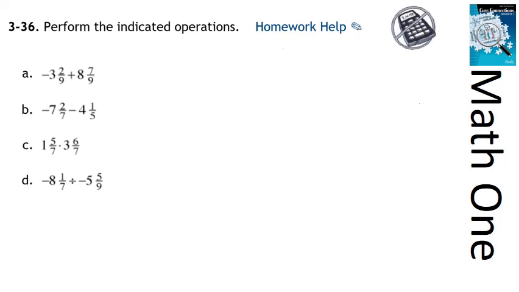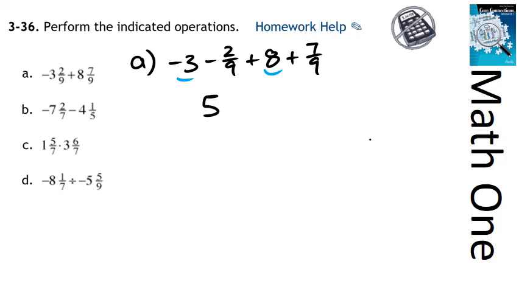In fact, let's look at A together. So on A, I'm going to rewrite this. It's -3 2/9. I'm going to write it as a -3 and a -2/9, and then I'll write plus an 8 and plus a 7/9. Now I can combine my whole number parts, right? I can combine the 8 and the -3, and when I do, I get a 5. And I can also combine the fractional parts, because they're both expressed as ninths. So I've got -2/9 plus 7/9, which would leave me 7 minus 2 is 5/9. So that one's actually pretty straightforward, right? The answer is 5 5/9.